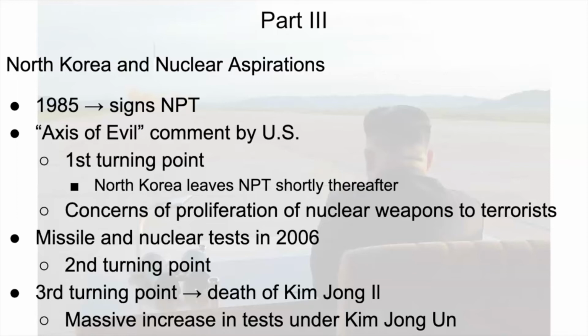But now, if we look in the rearview mirror for almost a decade, we start to see the nuclear ambitions of Kim Jong-un apparently be maybe greater, or he is continuing the same type of course that his father was continuing. So that's the third turning point that we can look at, pay attention to on this timeline.